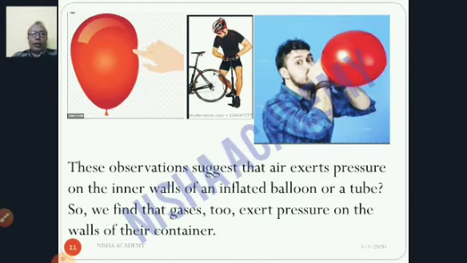The cycle tube will be filled by some pressure, which is done by the man. In the third figure, you can see a person trying to inflate a balloon. When you are trying to inflate the balloon, you can feel some pressure on the muscles of your mouth. So it can be seen easily that whenever there is a large amount of air, pressure happens. So this is what pressure by air is about.